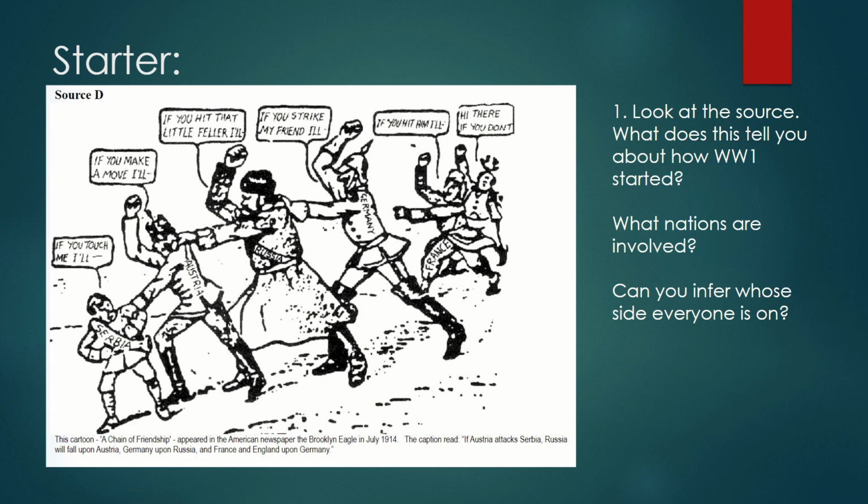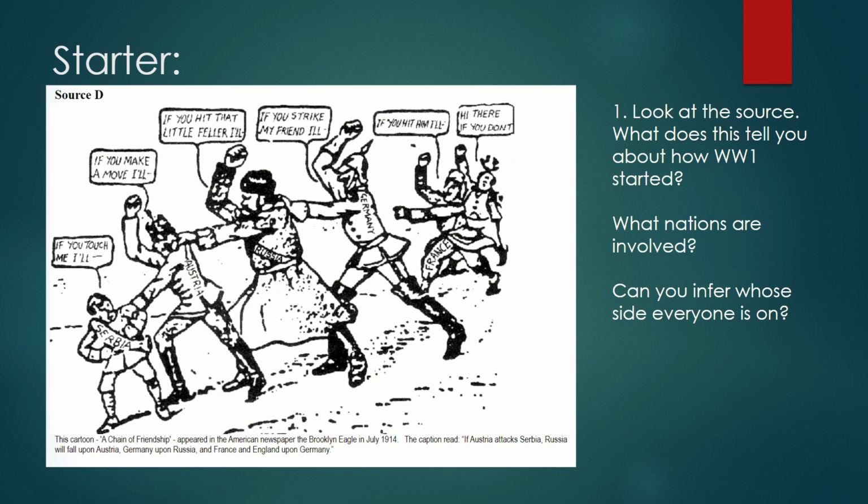Now, why use a primary source? Well, we use a primary source to go back to the provenance, our little bit of caption snippet at the bottom. It's important to know the date. This came out in July 1914, so very late in the month when all these events were spiraling out of control and into a conflict. That's important to bear in mind as we go forward and learn some of the deeper context.